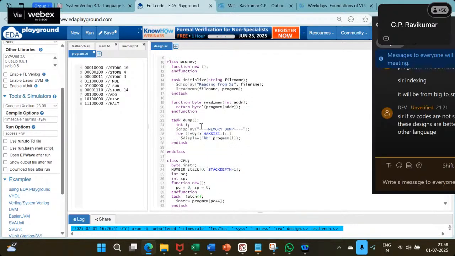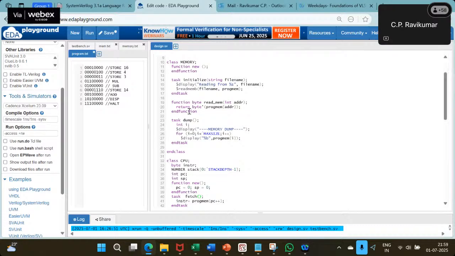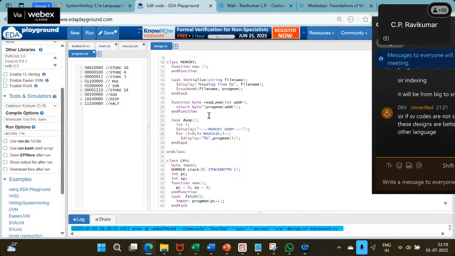Then we have written a thing called read mem. This was not required. I don't think we used it. Maybe we did. So read memory will return... did we read memory?